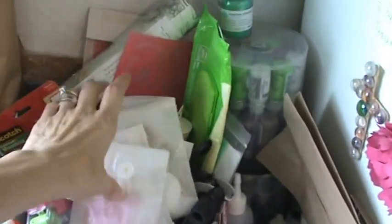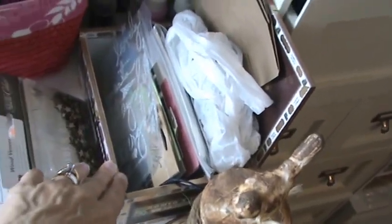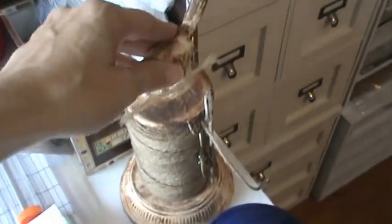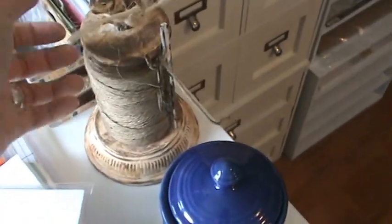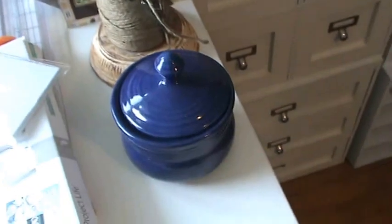This is kind of my hot mess desk. This is the basket I throw everything in that I go to. So everything literally is in there. This is an extra bin for leftover pieces, so it's in my cigar box. I keep my trimmer. Oh, this was a great piece I found at the antique store. Isn't that cool? But it pulls the twine, and I have little scissors. I just loved how old it was looking.